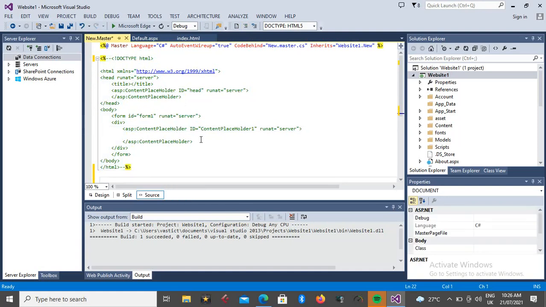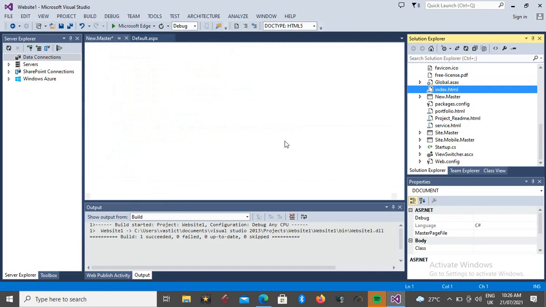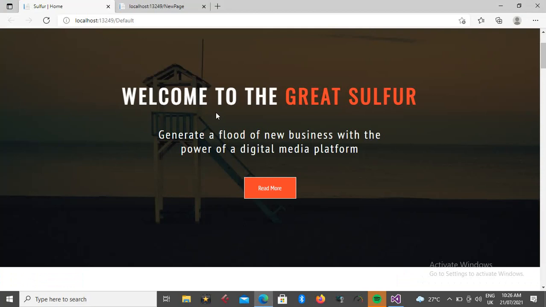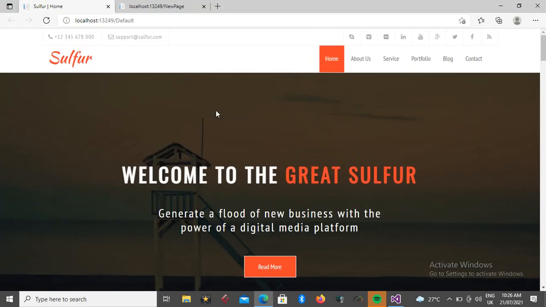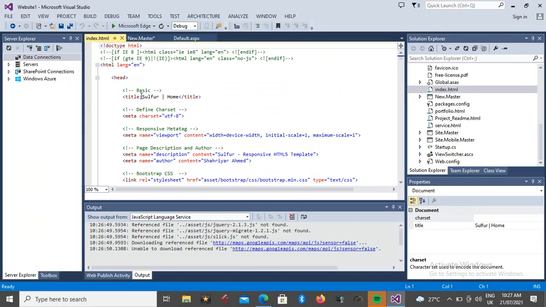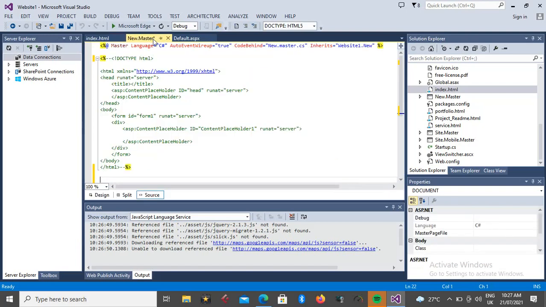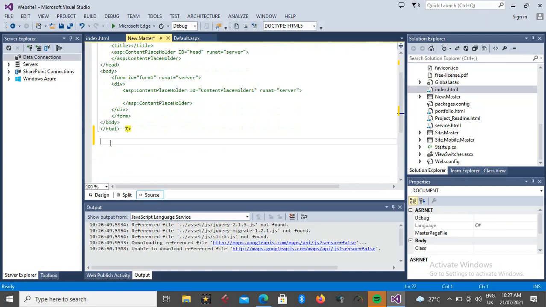So we go to index. Remember the index is still here. We go to index to pick the design. If you recall, index in HTML is the home page, which is this design we've already done. Remember, we copied the codes in the previous lesson from the index page to the default page, and I told you default page in ASP.NET still means home page. So let's get started. We press Ctrl+A here in the index.html to copy the whole design. Then we go to our master page, which is new.master, and paste the design here.